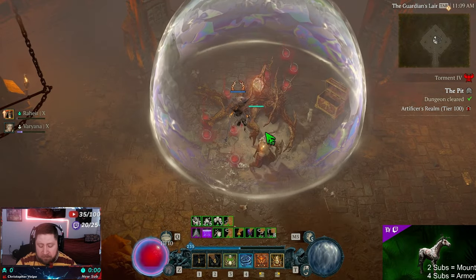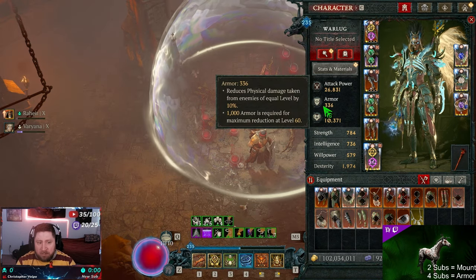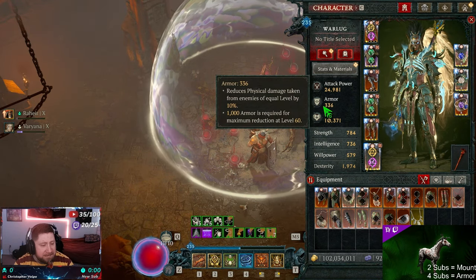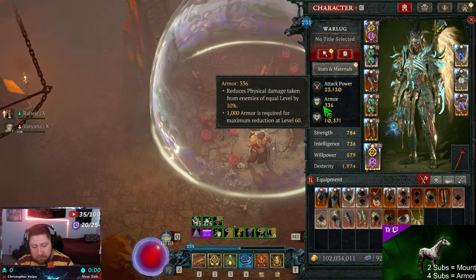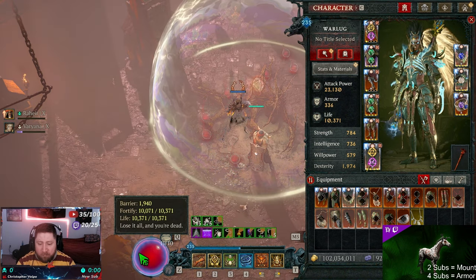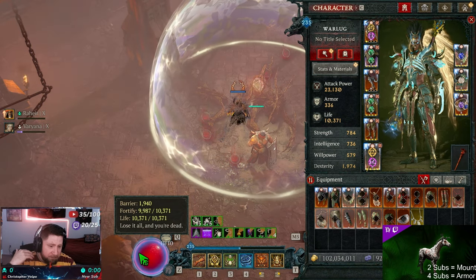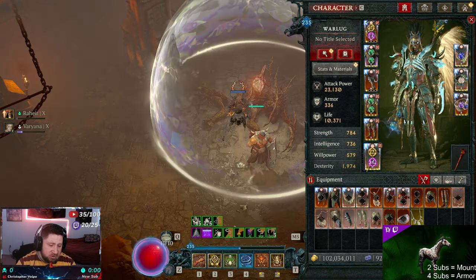It's super fun. I thought, as I was building this, with my armor being so low, I was super worried, but it does not matter. You are so tanky. It's so hard for you to die. And again, you can see here that we go up in our fortify. So we have life, fortify, and barrier, the block chance, everything. The build is just insane.